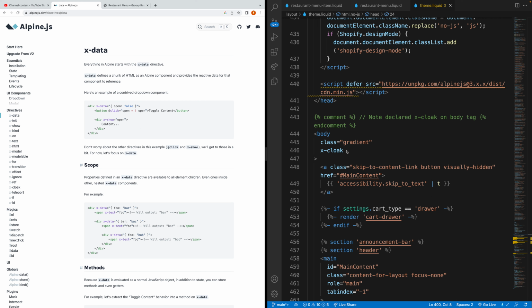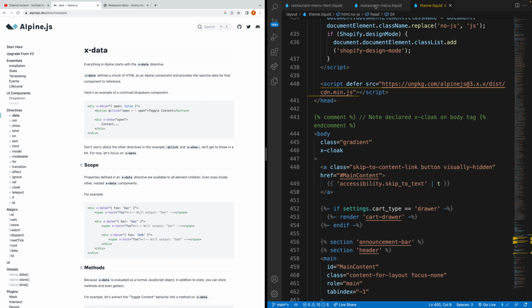And what that does is, sometimes you can get this blipping, meaning that you'll see a flash of content that hasn't really been rendered yet because Alpine isn't fully loaded. The script isn't fully loaded, so that puts a stop to that, and it doesn't happen that much anyways. You'll find that the Alpine docs are really great and easy to read, and as you may know, Alpine itself is a lot like Vue.js, but it's super light.